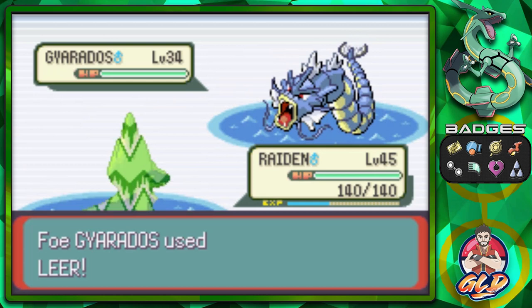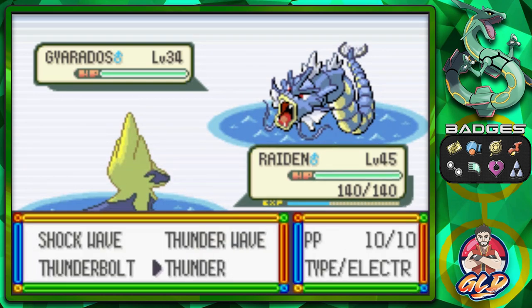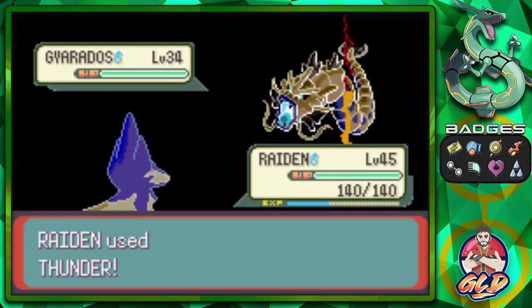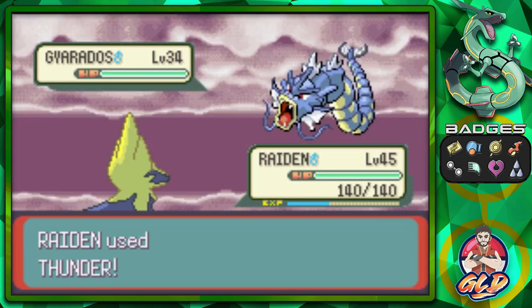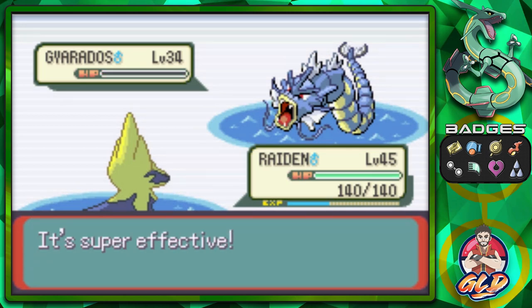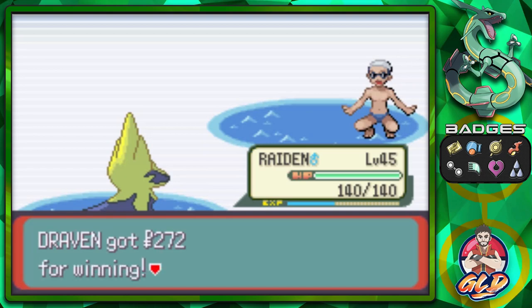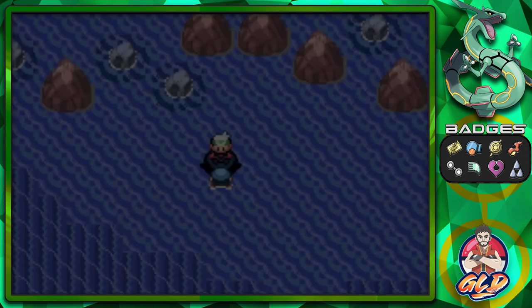Alrighty, so here we go. Raiden using its leer. Not good enough. Not gonna do something. And let's go with a thunder. Let's be a little extra right now and just throw that thunder. And there you go. See that? I did something right there. Gyarados, kick some butt, take some names. Look at that. Get some more points, and Jack has been defeated. I am victorious right here.